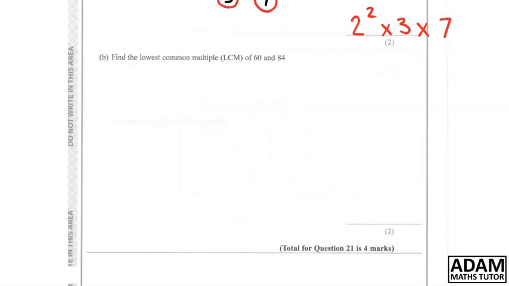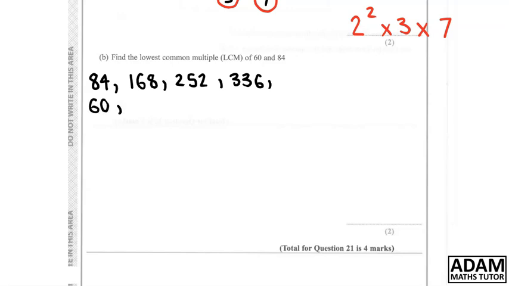Part B. Find the lowest common multiple of 60 and 84. I think the expectation is that you use the product of prime factors that you found from part A, but since you have a calculator, it wouldn't be too difficult to start with 84 and to keep adding 84 using your calculator. So 168, 252, 336. Once you've done a few, stop there and move over to the other number.